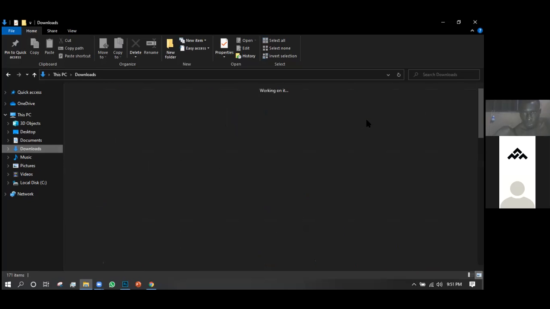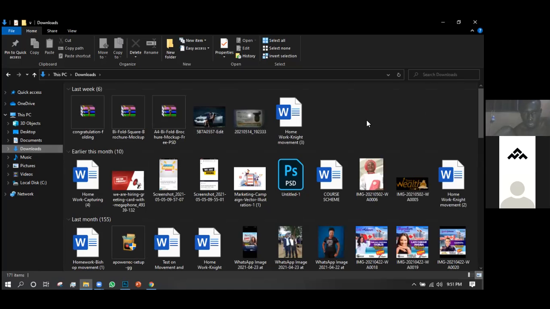If you're not seeing it, maybe you have to go back to Chrome. I have downloaded it, I'm just trying to open it with Adobe Photoshop. Don't open it yet with Adobe Photoshop.